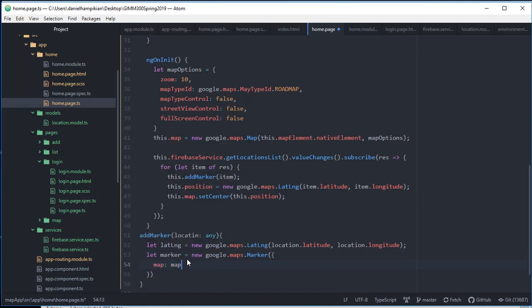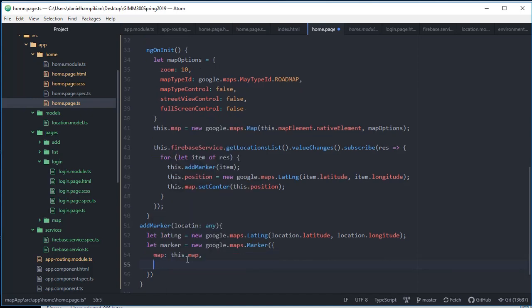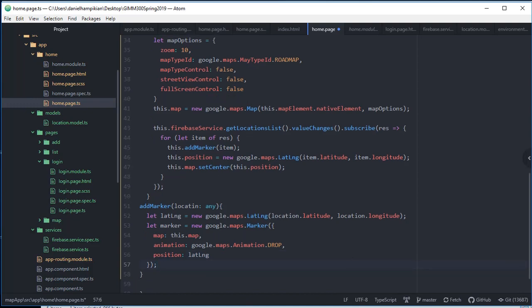We want to set that to map, this dot map, the map that we currently have, and then we can set an animation. We can make it drop. We can set a position to, okay, there we go.